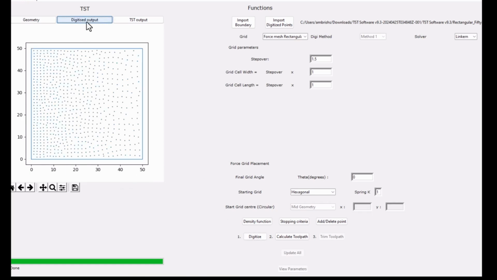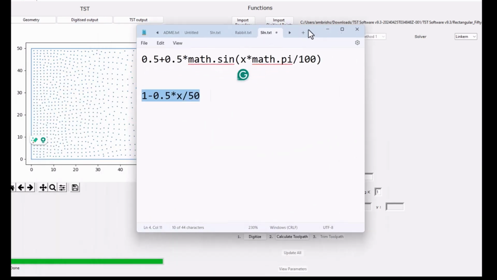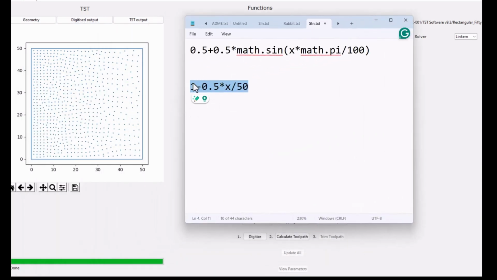Now you can look at the digitized output, and what you are seeing here is that the grid density is following this function, this gradient. If you were to put 0 at this x location on the extreme left, the density is going to be 100%.